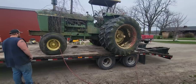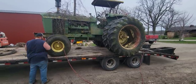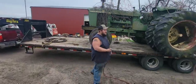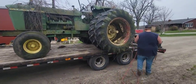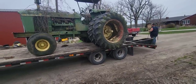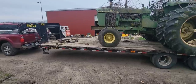The inside tires are full of fluid, so that makes it a pretty heavy tractor. It was quite the load for the truck on the way home, and the weights on the inside. I think they said on tractor data they can weigh up to like 17,000-some pounds. So she's heavy. It made the truck grunt on the way home.